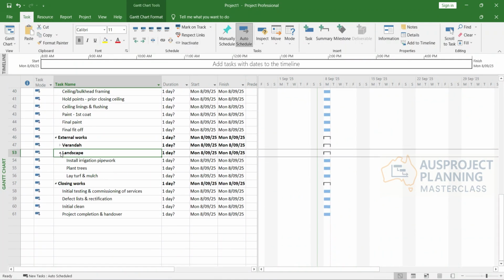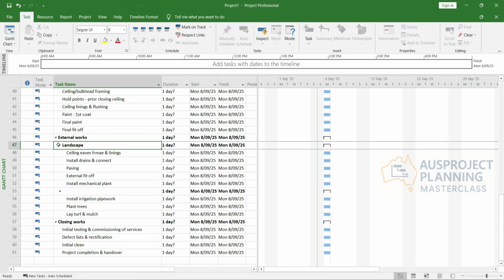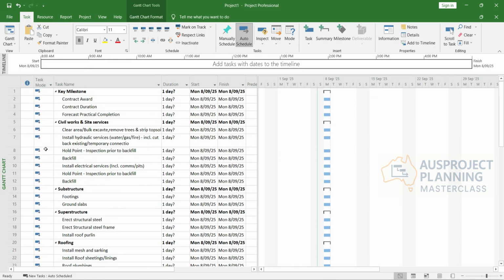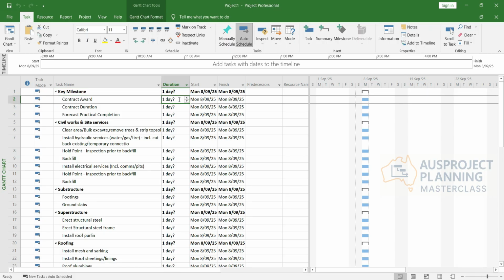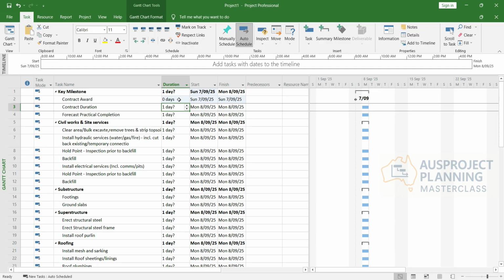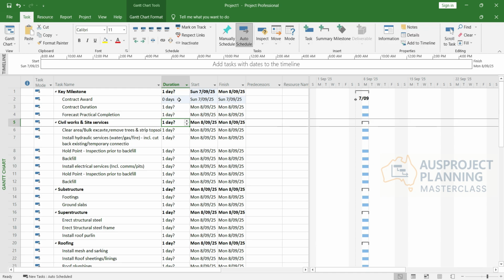All right, the tasks we have included here are basically very basic tasks in a single construction house, a single story construction house. So the idea is basically just to create a basic work program for you to understand how easy it is to start learning how to build a good work program. So with that being said, the task names are done, so we're going to move on to duration. For contract award, basically just a milestone, put a 0 date, and then contract duration. That one we can leave for now, but later on we're going to link it from the contract award. Site completion, leave it for now.